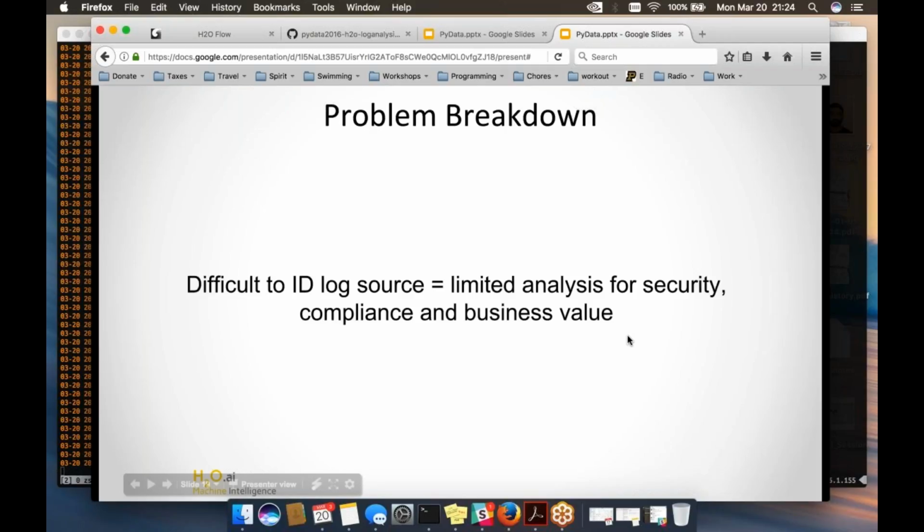If we are able to do this, then the advantage for the organization is that it can use this information for analysis, for security, compliance, and create business value out of it as well. For example, Splunk is so well developed that it is able to identify different sources of logs, and it's able to understand how these logs work, which is actually truly building value for a business.